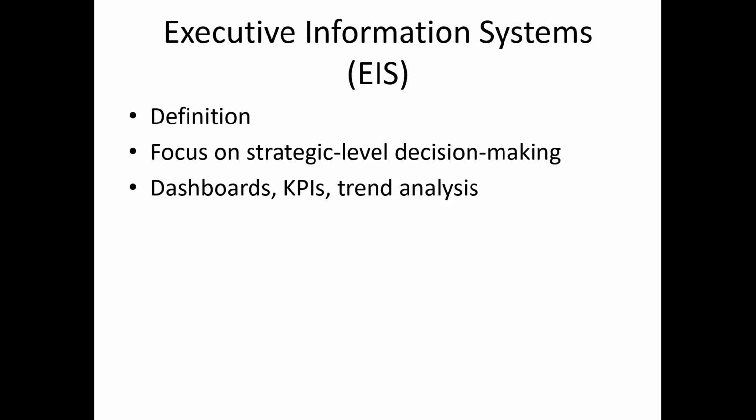Now, third characteristic can be drill down or drill up capabilities. Executives can view both the summary data and detailed reports. Example, from overall company revenue to revenue by region, then down to product categories can be possibly done. You can get real time and predictive insights, where EIS often integrates real time data sources to support fast data driven decisions. It may also include predictive analytics to support future planning.